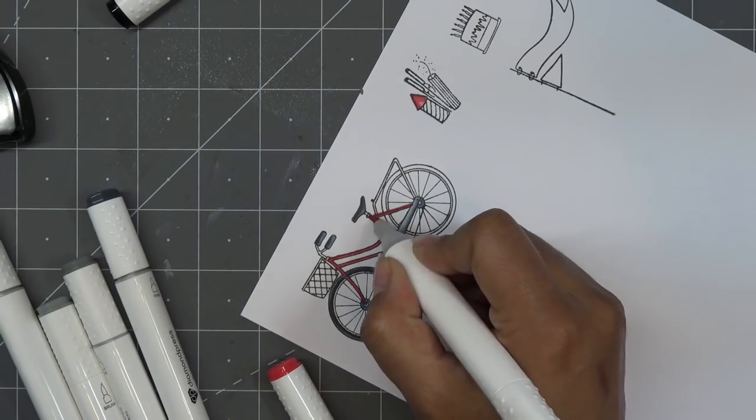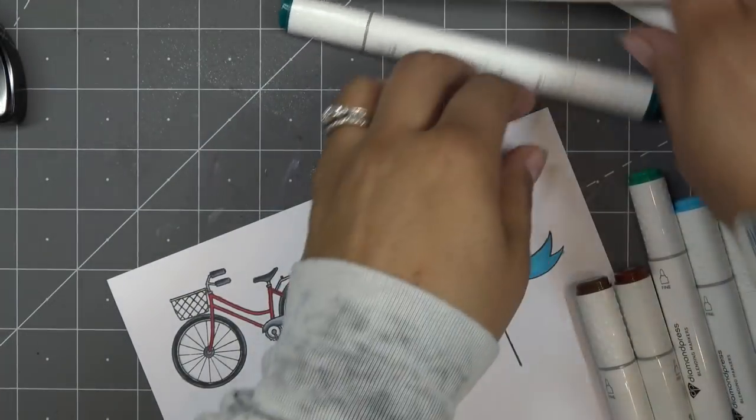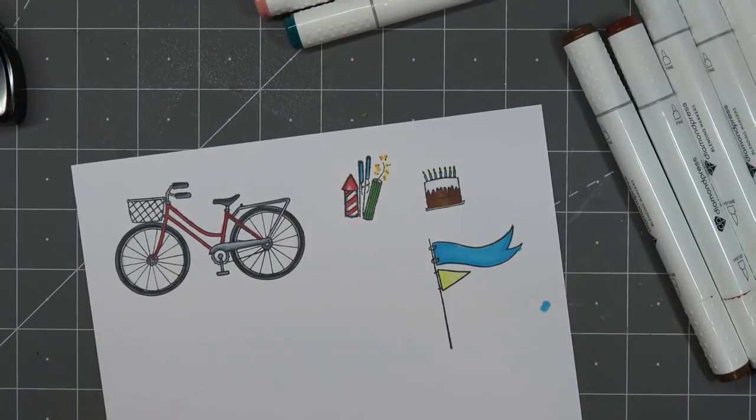The menagerie of colors here. We got it going. And I think what I'm gonna do is go ahead and stamp the little accent pieces, which would be, again, the word celebration.